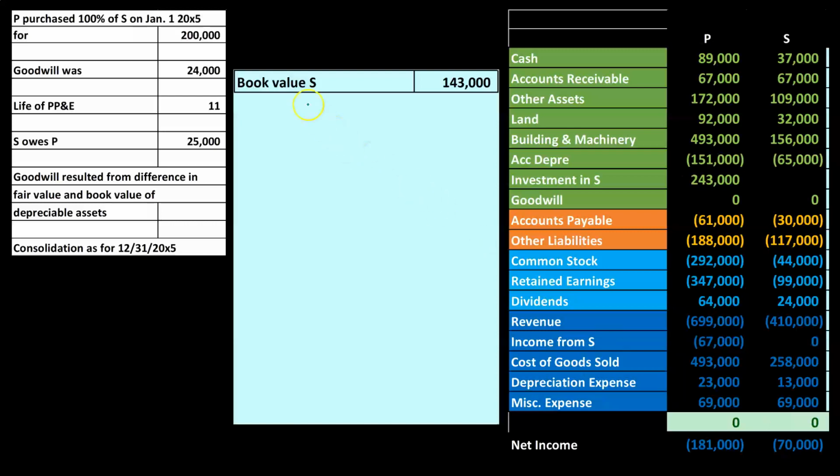We're going to say the book value for S is 143. Where did we get that number? Normally, we would get that number from the balance sheet of S at the point of consolidation one year ago. In a book problem, they gave us S's numbers as of one year later. In other words, this is as of December, and the purchase took place in January. So we know that the common stock here, nothing has changed, and the retained earnings, nothing has changed. Why? Because net income hasn't rolled into it.